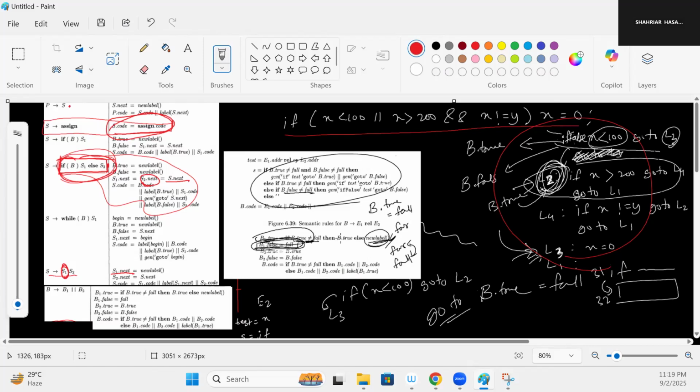Try to see if using this production rule you can eliminate or reduce the goto or not. This will be very easy, and this will be one of the topics of your quiz. So try to reduce the goto based on this production or semantic rule.